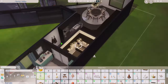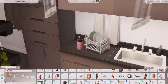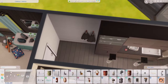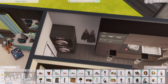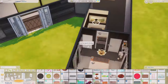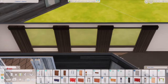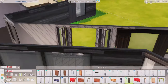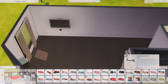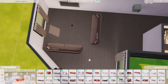And then the little dining room area is also in the kitchen. It's got a lot of seats, I think 6 seats. And then we have some laundry stuff as well. And then this rug from the 4-in pack, the leaf rug. Now I'm just adding some curtains across the, I guess you could call it the hallway, but it's also going to be where the skills area is. In this corner of the house, we are making the living room. And then I'm also going to have a second seating area where there is a fireplace.